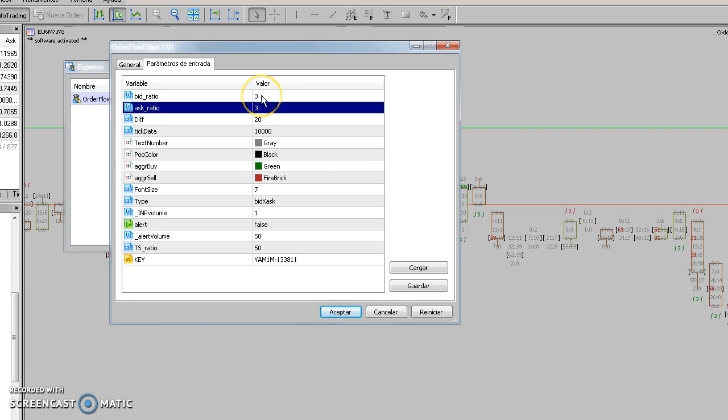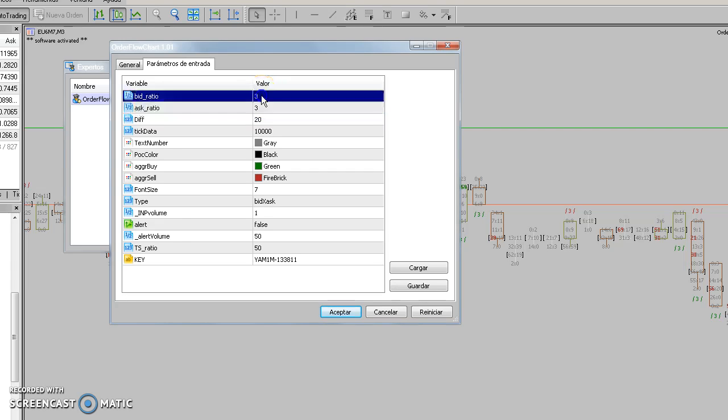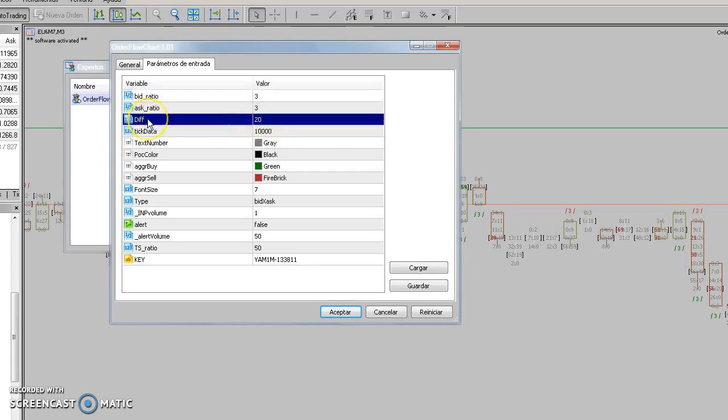It means 300%. Okay, it means that to be considered aggressiveness from buyers or sellers, it should be at least 300% greater. Now the difference, it should be at least 300%.